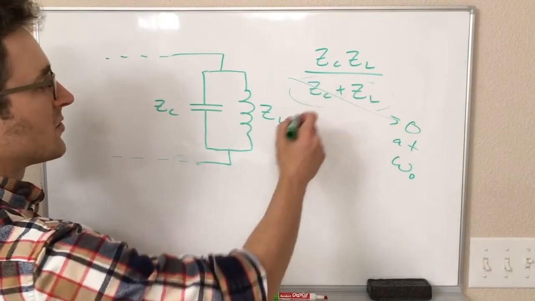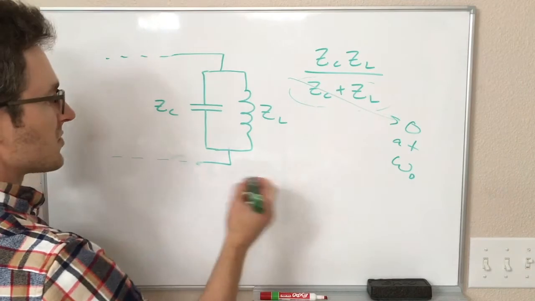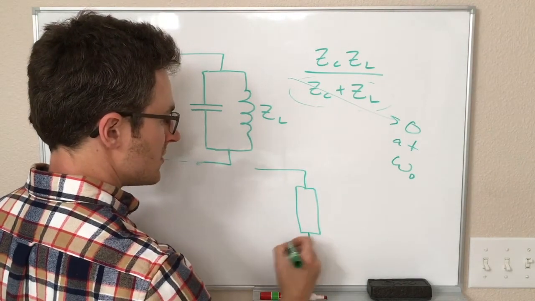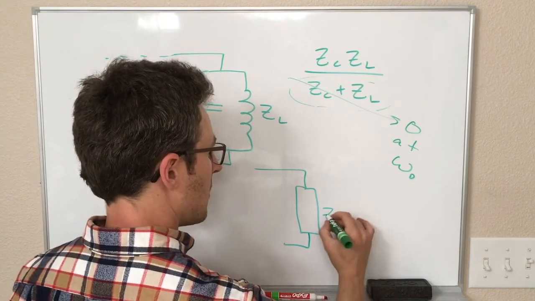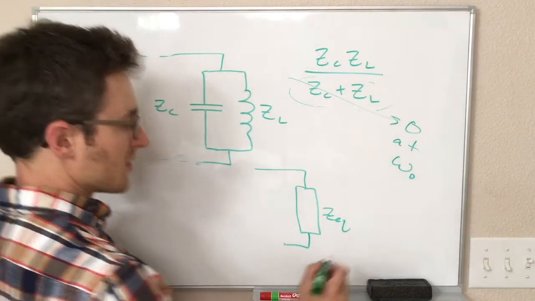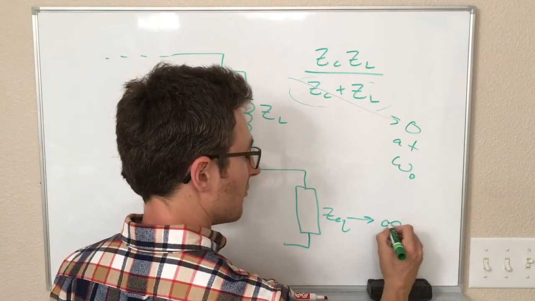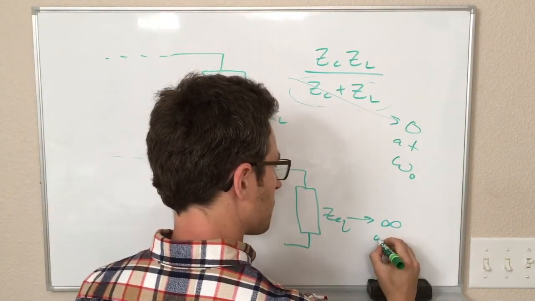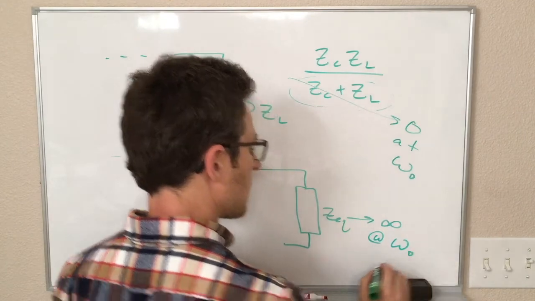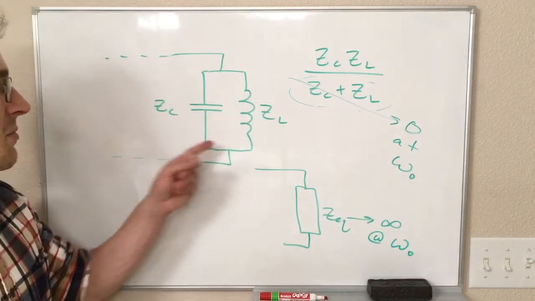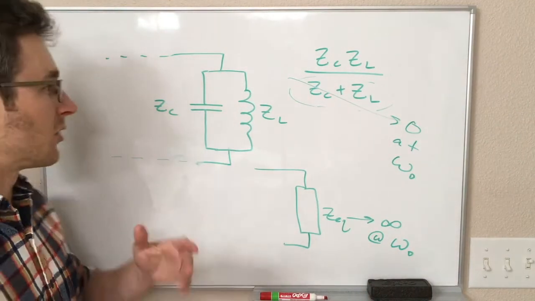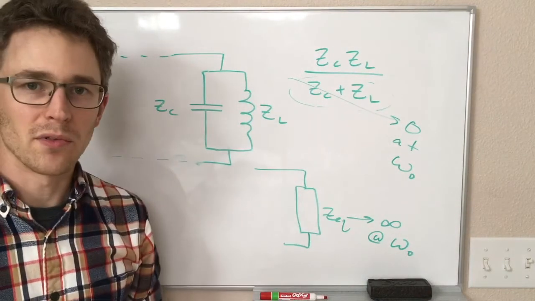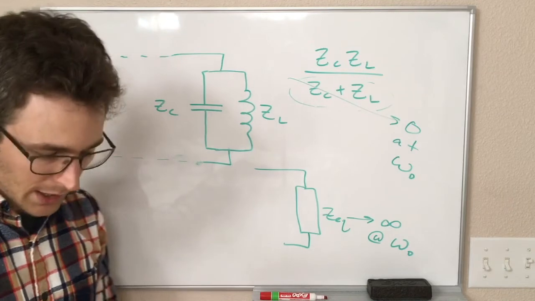So if the denominator goes to 0, the impedance of this whole thing, whatever you want to call this, our Z equivalent, this doesn't go to 0 at the resonant frequency. This goes to infinity, right? 0 is in the denominator, so this gets really, really big. So anytime you see something like this in a circuit, you say, oh, at the resonant frequency, that is like a really big impedance. It is like current cannot get through there at all in any way.